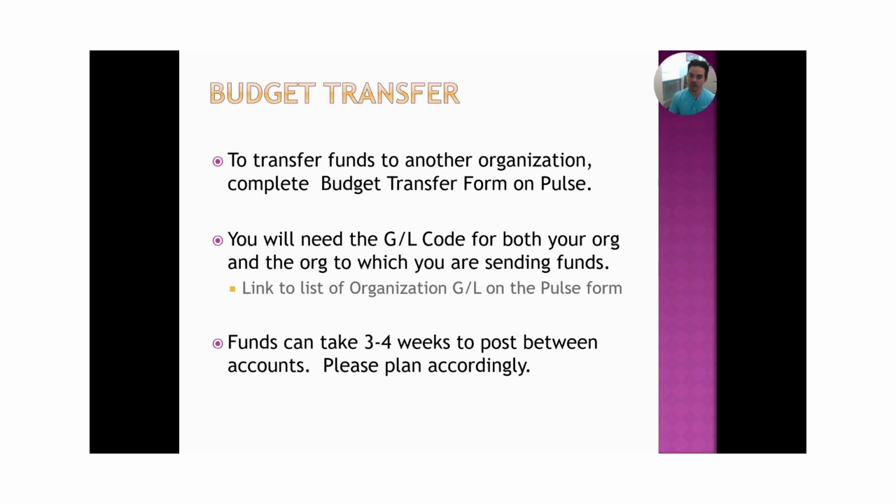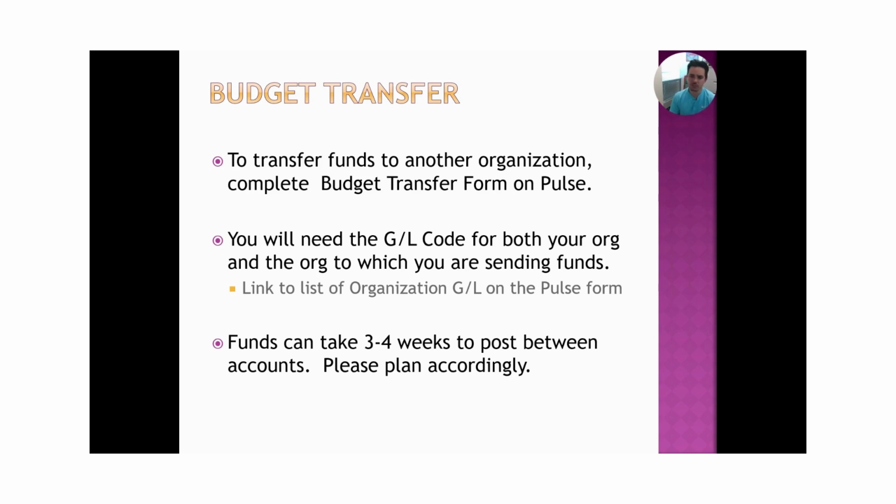Budget transfer. This is another feature and form that you will find on MW Pulse. So what is budget transfer? It's when you're going to transfer funds from your organization to another organization on campus. So you will need a GL code for both your org and the org which you are sending those funds to. And a list of all of those can be found on the MW Pulse form under budget transfers.